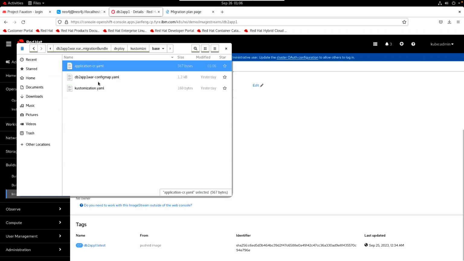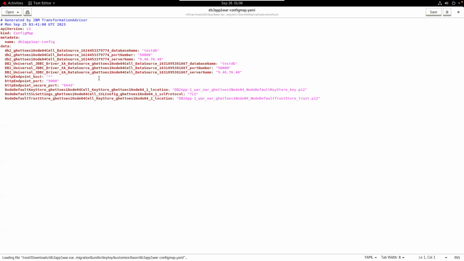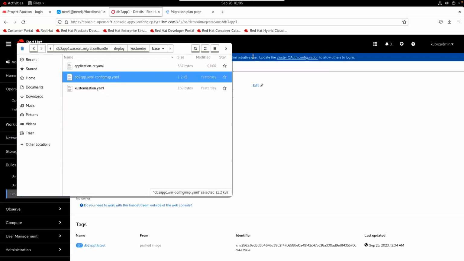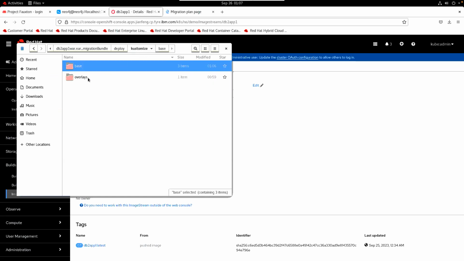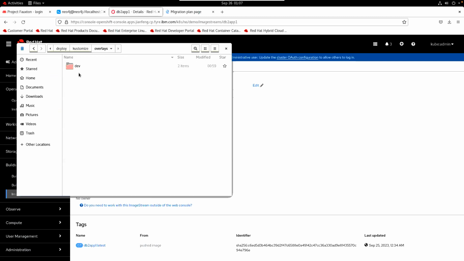We will define the config map, which contains all the environment variables with these default values. The secret file is in the overlay directory. In the overlay directory, you can contain different sets of your test data.